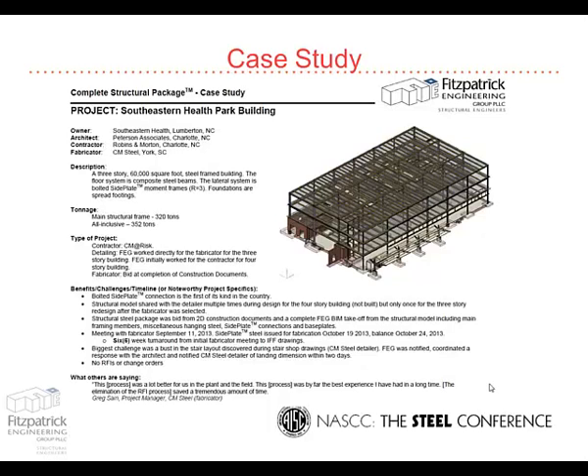Because of the way things worked out, this was actually the first project that kind of got this far before it ran into the budget problem. The detailers are used to working for fabricators — welcome to my world — it's 90 to 120 days before you get paid. That was an eye opener for our detailer. I couldn't bring myself to say we did it once, we're going to get paid for it but it's going to be later — can I get you to do it again for free until we get paid? He wasn't too interested in that and I wasn't surprised.